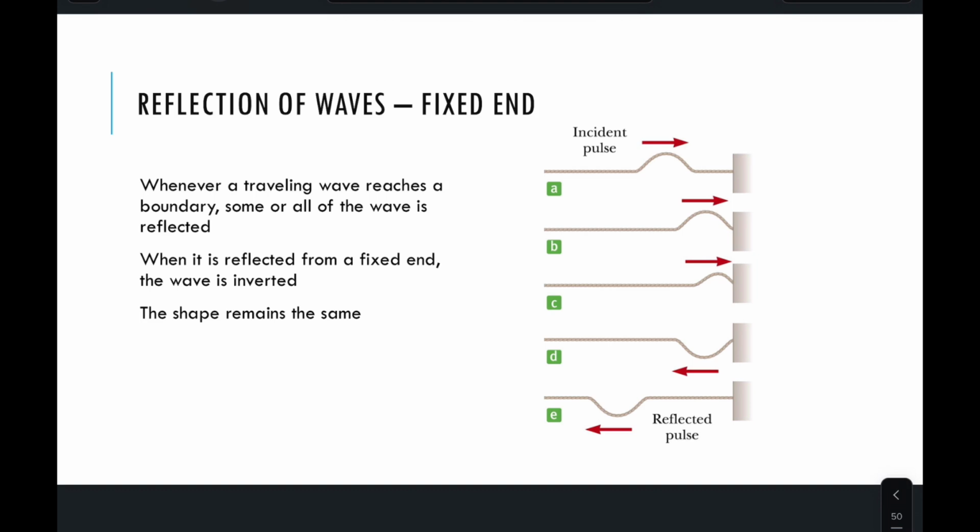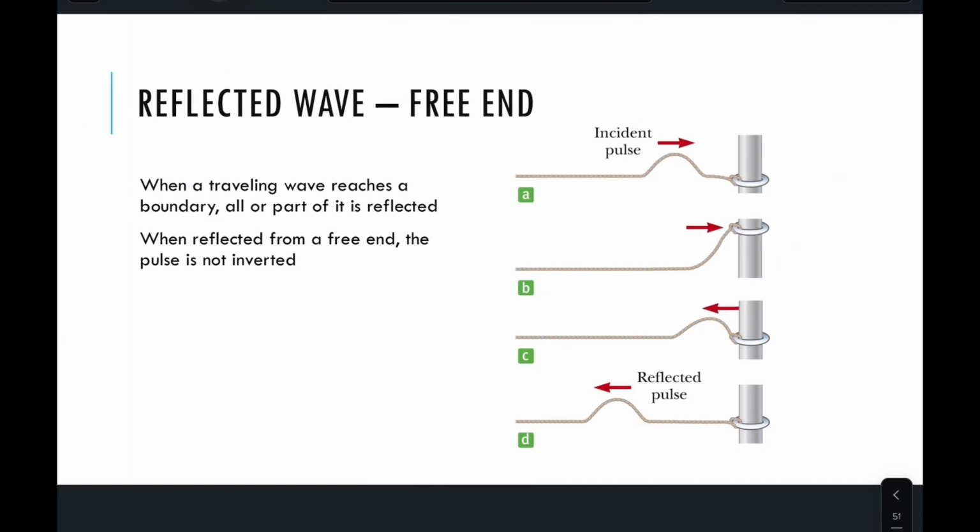Okay, so now we're going to look at the reflection of waves. We have two kinds of reflection, depending on whether the wave meets a fixed end or a loose end. For the fixed end, let's imagine we have a wall here. Therefore, this point is very tight, which we call a fixed end. What will happen? The incident pulse meets the wall, the fixed end, and is reflected in the opposite direction to its initial direction. So if the incident pulse has a crest, the reflected pulse will have a trough because of the fixed end here. The amount is the same, but in the opposite direction.